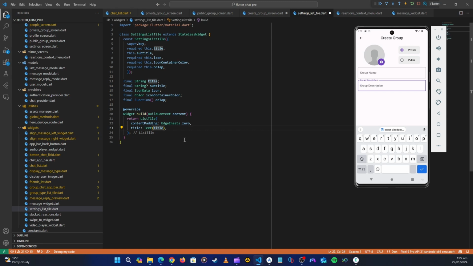Do we need to pass that? Oh yeah, we need to pass the color of the text, because we have a dark theme and a light theme. Okay, for now let's just have it like that. Because this is a title, we'll look at it and then we'll change it.